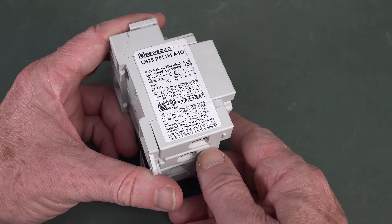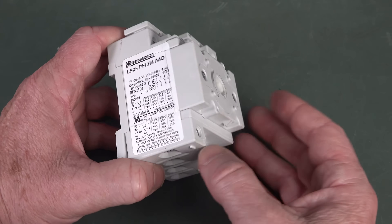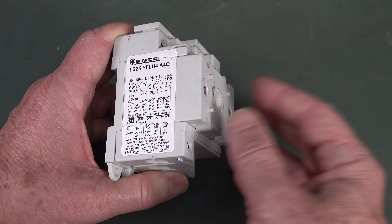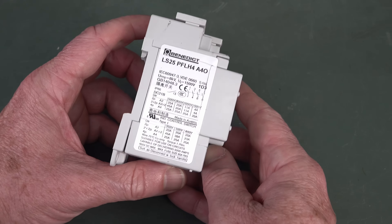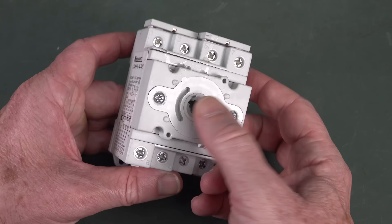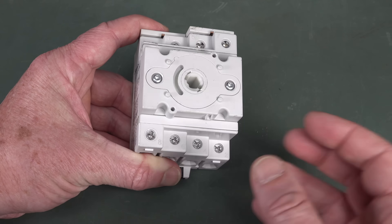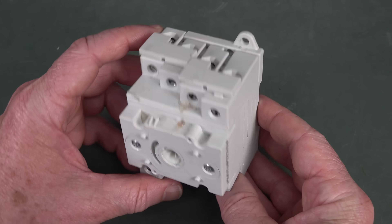There's actually no rating in the datasheet for how many full cycles this thing can do. It's probably in the order of hundreds — it's not designed for daily use. You wouldn't be switching a massive high voltage load, like 500 to 1000 volts at many amps, on and off every day. You'd probably need an even better solution for that. But obviously it's certified and rated to all sorts of industry standards. So yes, you can actually safely switch your solar panels off under load with one of these — in the peak middle of the day, no problems. You just don't want to do it hundreds of times. Doing it once or twice occasionally when you need to is fine, and that's what these things are designed to do.